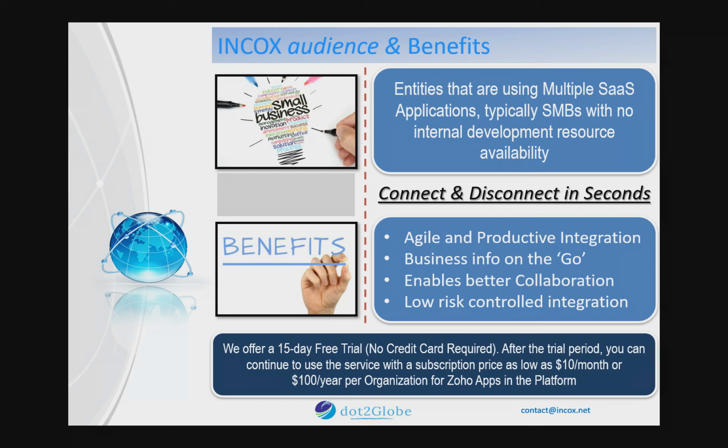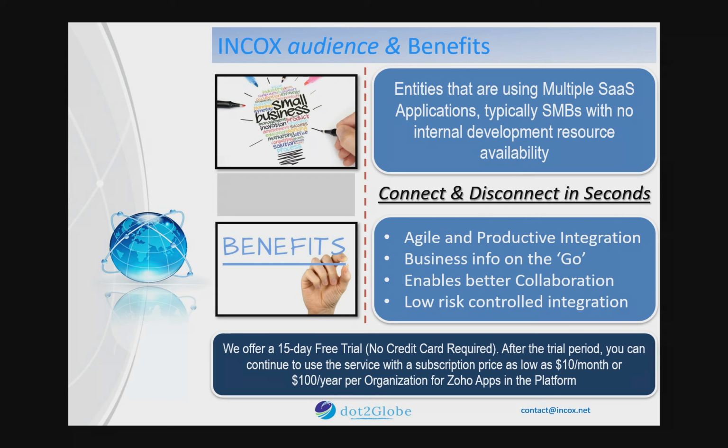Business info on the go. Normally, when you want information, you will sit in front of a PC or you will ask some person to fetch it for you and things like that. In this platform, there is no dependence and no need to be in front of a PC. You just interact with the bot and you get the key business information that you need. For example, if a customer owes a payment, you can query and see who owes you a payment.